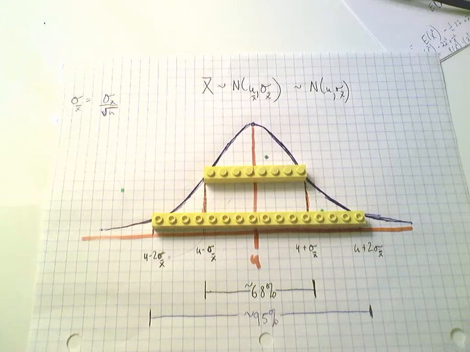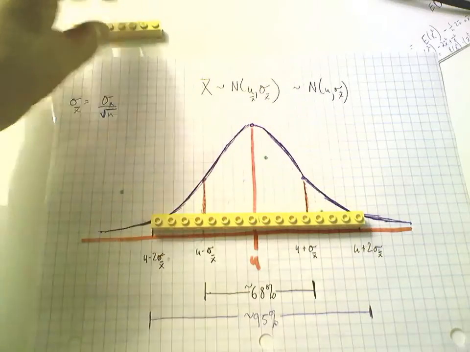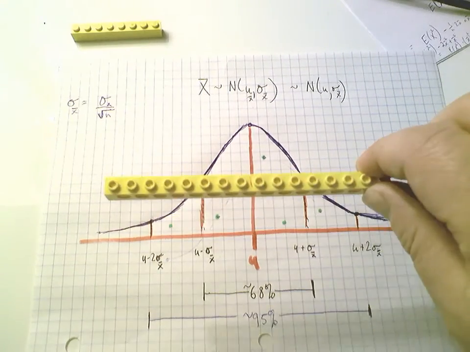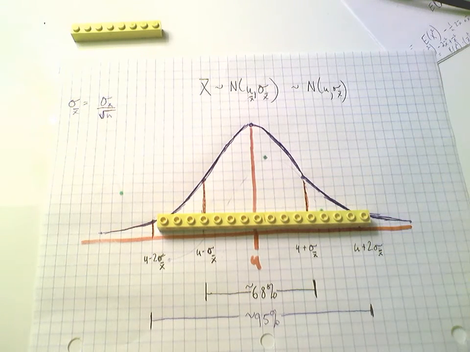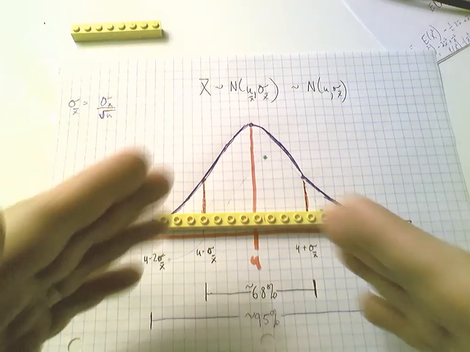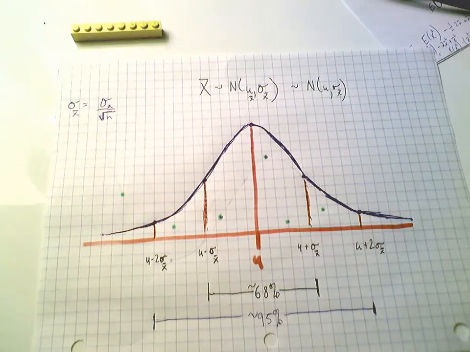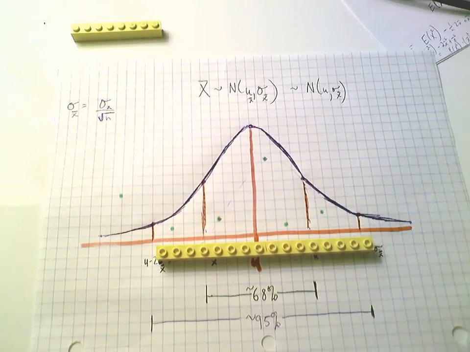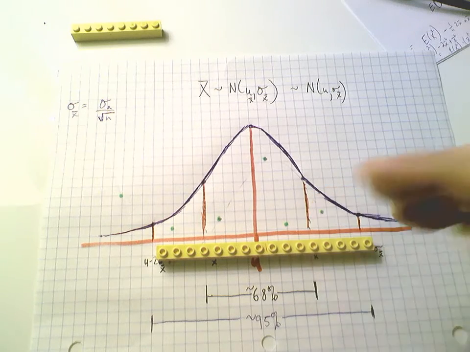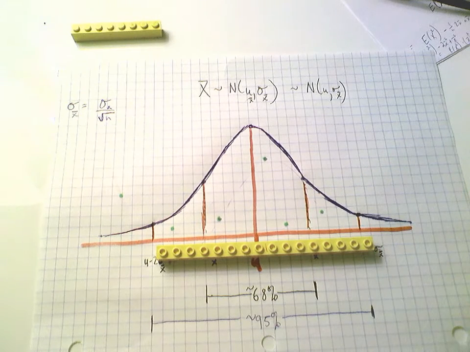We're going to work with the 2 standard deviations, what we will call a 95% confidence level. We're going to use this nice little interval bar. That Lego piece represents an overall length of 4 standard deviations, 2 to the left and 2 to the right. So that's how big this little bar is. What you see here in green dots are a whole bunch of possible values that might have come back for x bar for my one sample. And we're really asking ourselves, gosh, and again we're going to work from the 95% confidence level standpoint.